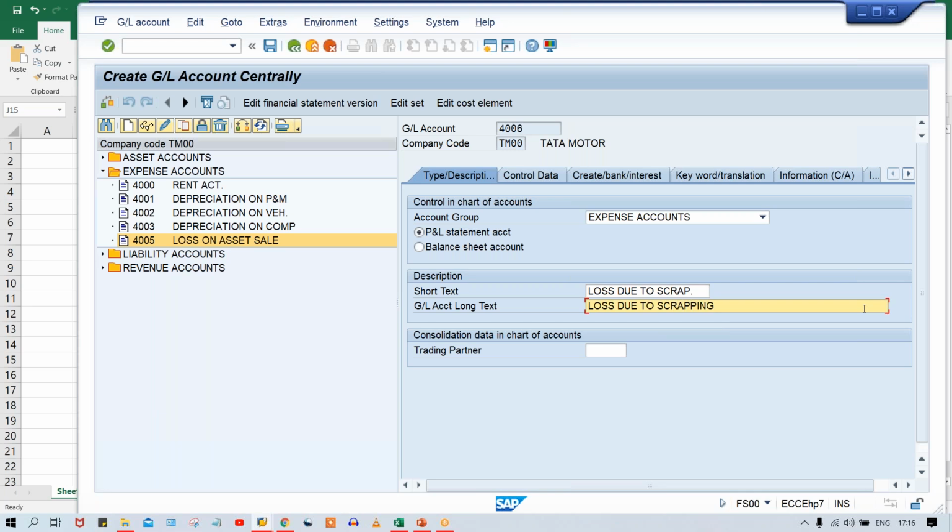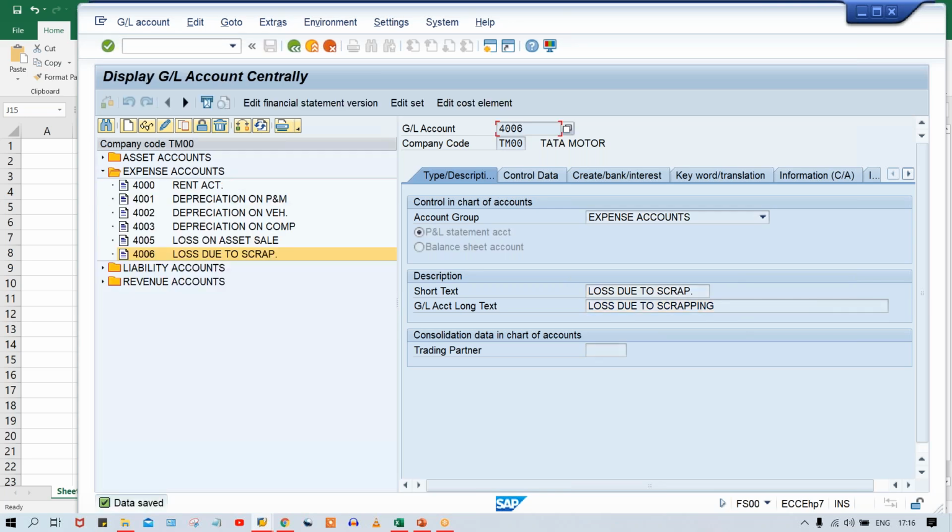Guys, don't look at the spellings and all, because I make multiple such mistakes. I'm a bit weak in terms of spellings. Anyway, loss due to scrapping, so just save it. Scrapping means it's a kind of loss, and that is a total loss.